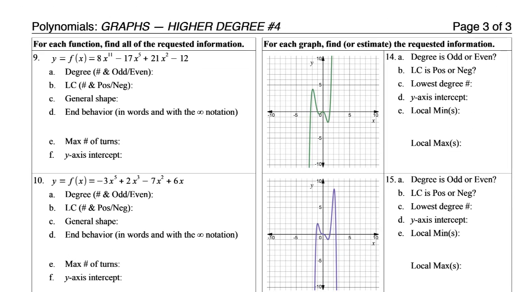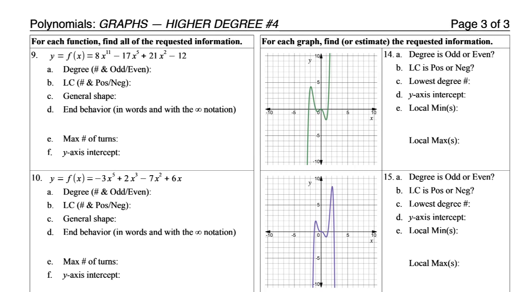Okay, we're going to look at one example on this back page of each of the questions we're looking at. Number 9 is basically asking us to get that information off of here, but we're not going to graph it. You'll notice that these ones are not cubics, so they become a little bit more challenging to get our intercepts for. But what we are interested in being able to do is to get an idea of what this is going to look like.